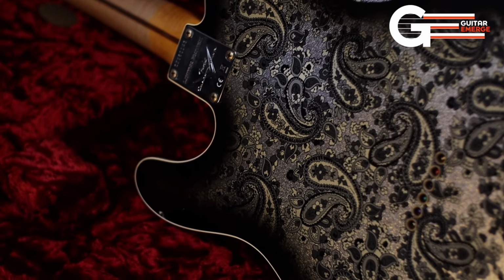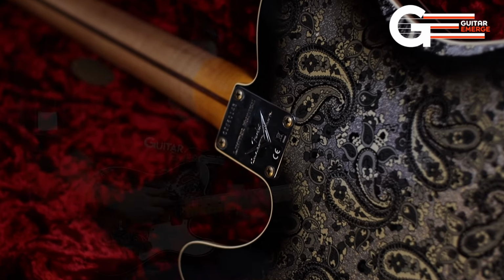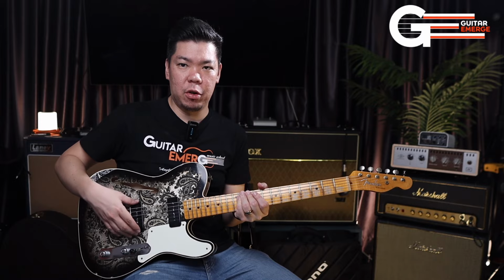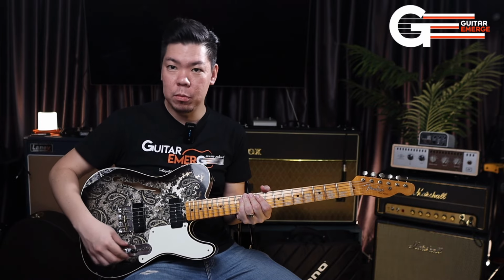It has a standard three-way switch: front position for the neck, center position for the two pickups, and the bridge position for the bridge pickup. Volume and tone control, so pretty standard. The guitar is going into the Quad Cortex.